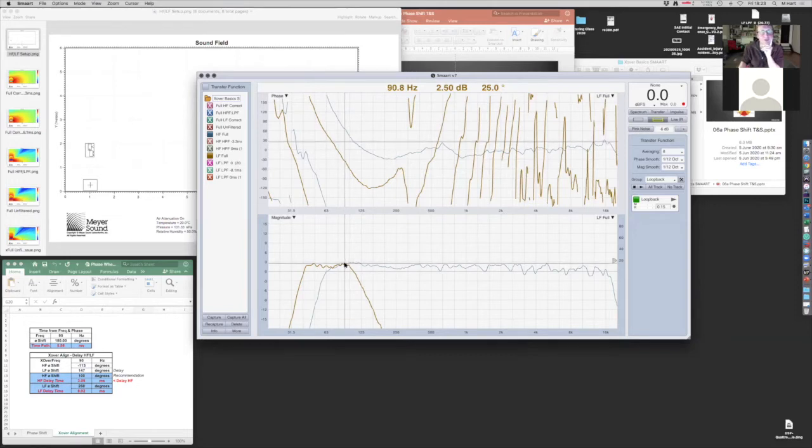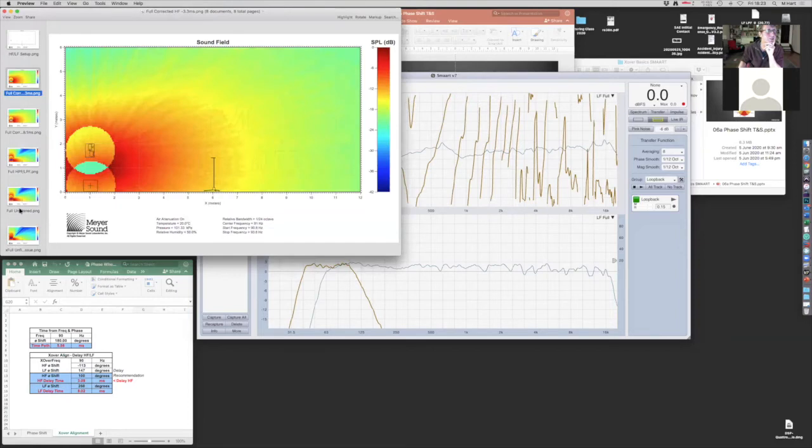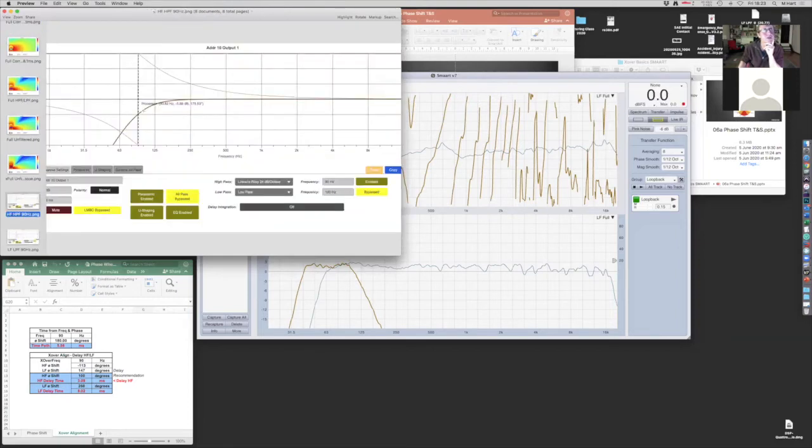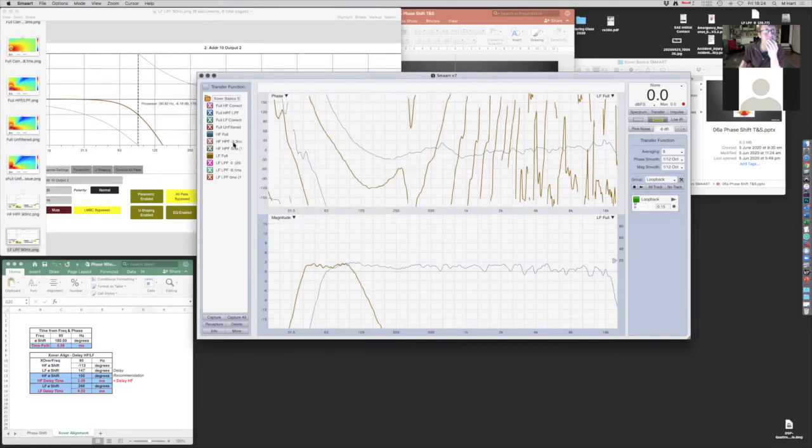So right where that cursor is, that's where we're going to put two filters, a high pass filter on the high frequency speaker and a low pass filter. I'll just put those on top of this so we can see. So there's our high pass filter for the high box and our low pass filter. So that's the filter that's being applied to these things. But when we look at that, if I can find where it is.